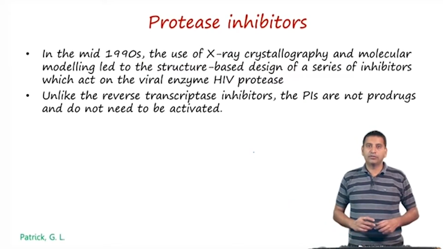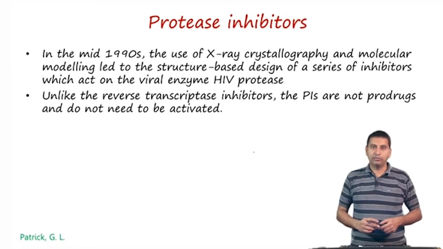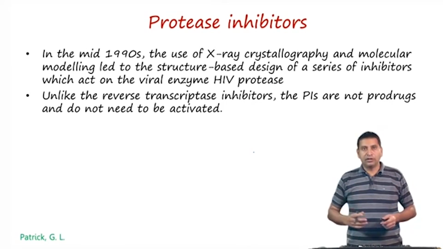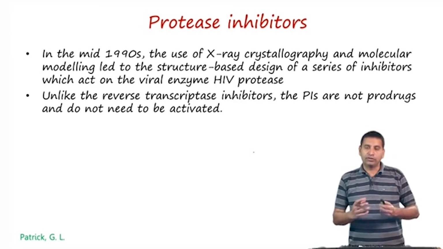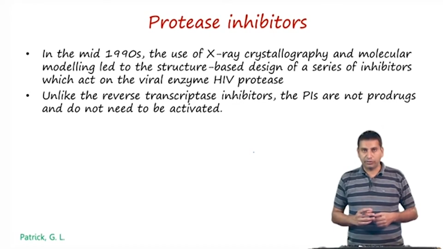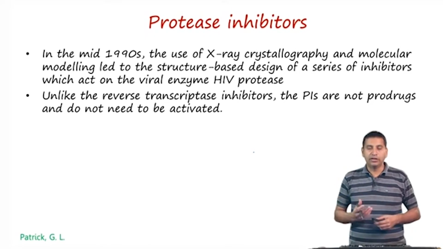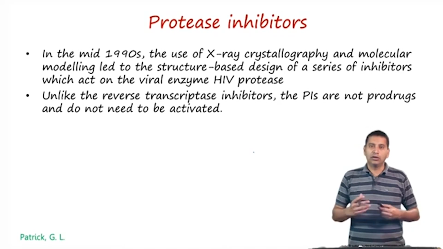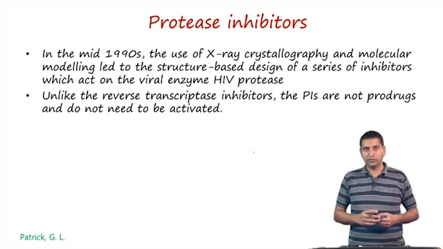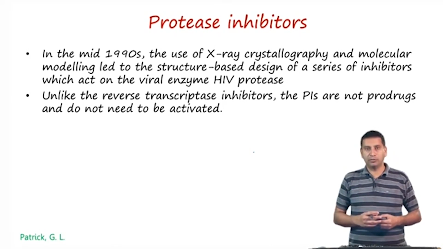So, the first major class of inhibitors that we are going to look at today are these protease inhibitors. Somewhere in the 90s X-ray crystallography became quite prevalent in drug discovery, and so you could crystallize proteins along with ligands, and then therefore you could understand how the major interactions occur. And also parallelly, molecular modeling had matured to some extent as a field, and so it was being used to design new structures. So, using the synergy of X-ray crystallography and molecular modeling, a lot of structure based design of inhibitors was possible. Okay. So, this enzyme called viral enzyme HIV protease was an important enzyme to inhibit.